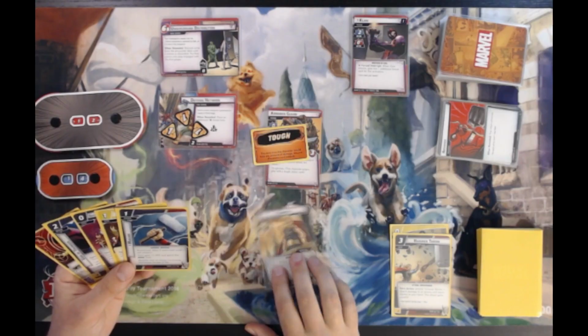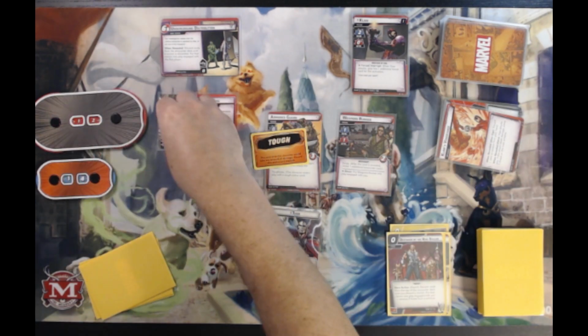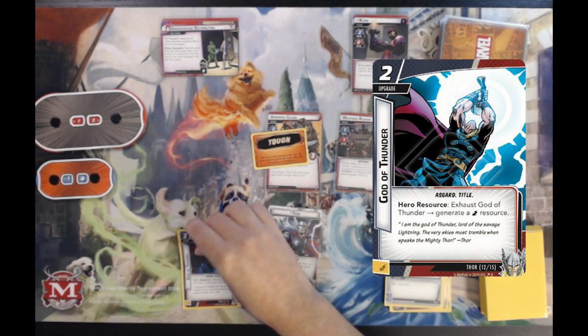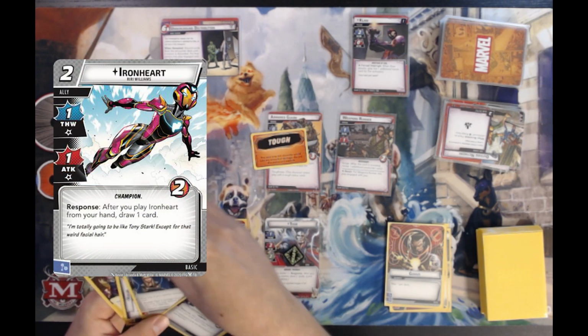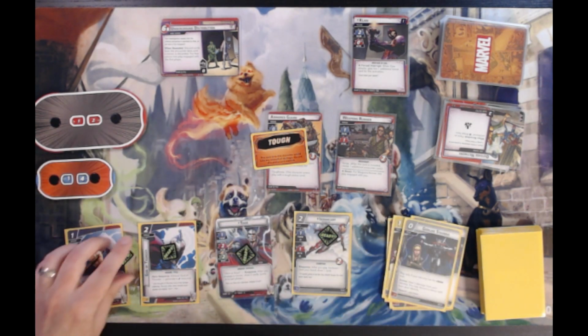That's fine. After swapping to my hero form, I play Defender of the Nine Realms and find a weapons runner, clearing out the defense network and drawing into Godlike Stamina and Ironheart. Then I use Genius to pay for God of Thunder and pay for Ironheart with Clear the Area and Godlike Stamina. Then I draw into another Godlike Stamina, which I use to pay for Mjolnir.